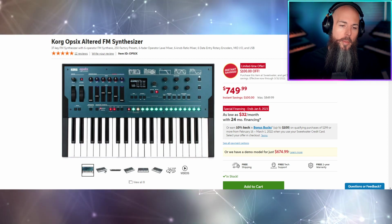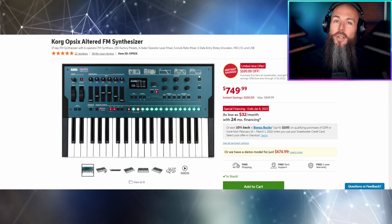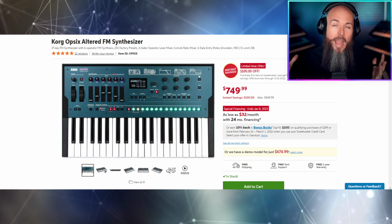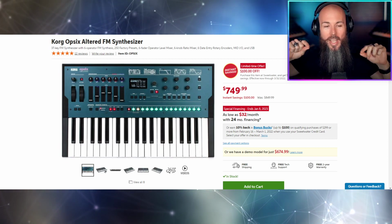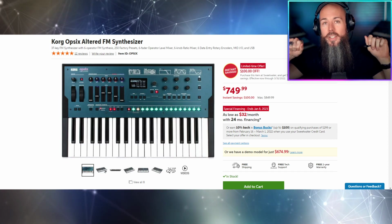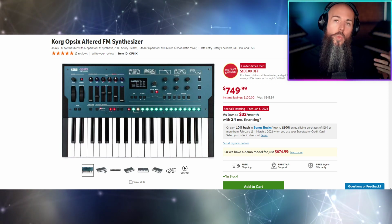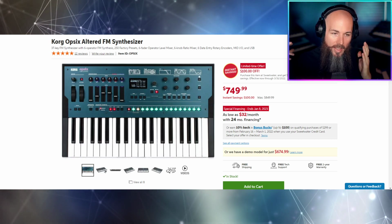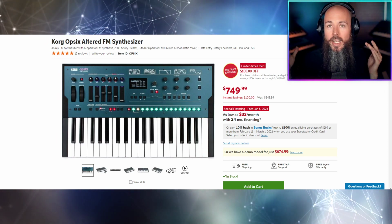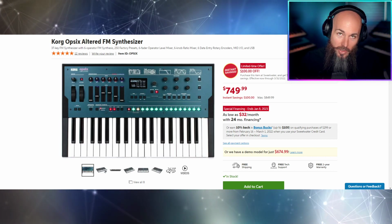So I think the FM synthesizer has always challenged synthesis because FM's a little unintuitive. I think the OP6 really makes FM synthesis easier to understand because of those sliders over there that control the different operators, and the knobs control the ratios, and they're color coded so you can see if they're modulating or not. And with that architecture, along with their virtual analog, really great filters like from the Poly 6, I think this makes FM synthesis finally more accessible to someone who's not willing to sit there in a dungeon and read charts.